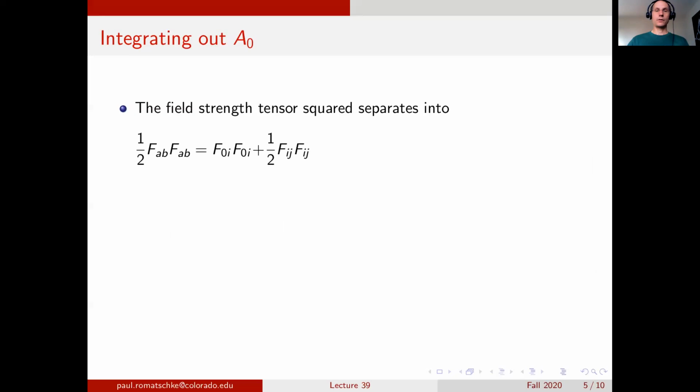Let us see what the individual pieces are once we aim for doing this integration over A_0 with the delta function. We have that the field strength tensor F_AB separates into components F_0i, F_0i, and the spatial components F_ij, F_ij. We have not restricted the sums over i and j, so that means that I still have to account for the factor 1/2 that we have on the left-hand side. We can write this out in components. The F_ij is still here, and F_0i becomes d_0 A_i squared minus 2 d_i A_0 d_0 A_i plus d_i A_0 squared.